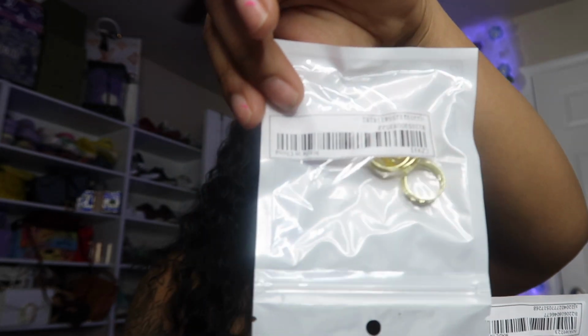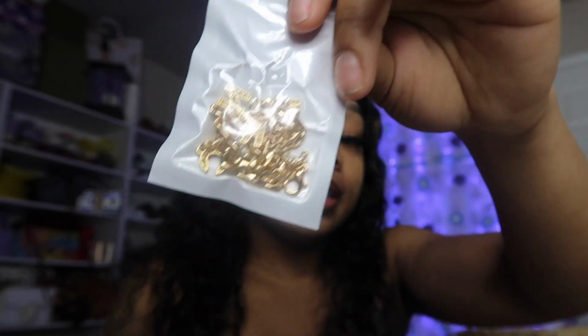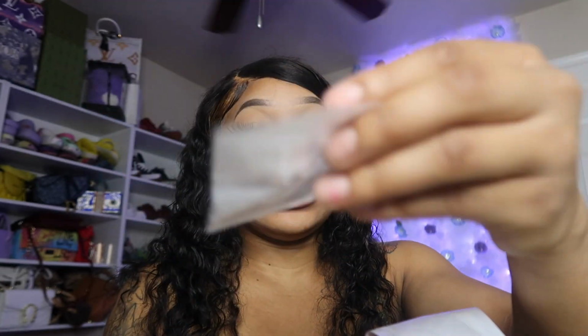I got these toe rings. I don't even know why I got these, but I got some toe rings, y'all, for some odd reason. I got this anklet. It says Cancer, because clearly your girl is a Cancer. Birthday's in a couple of days. I got this belly ring. She's cute. I like mine's long and dramatic. Oh, this is another one. Y'all can't really see this one. It's the heart and it's red, but it's flipped over and I don't feel like opening it. And then I got this silver belly ring.